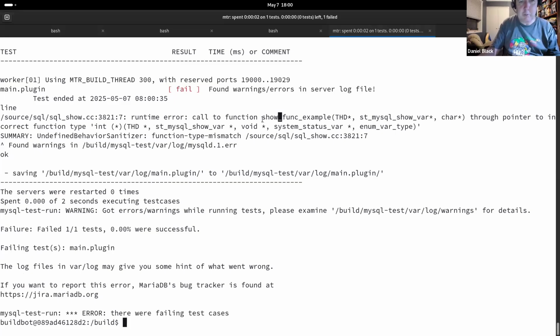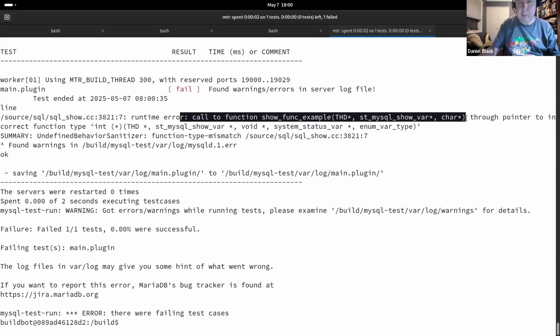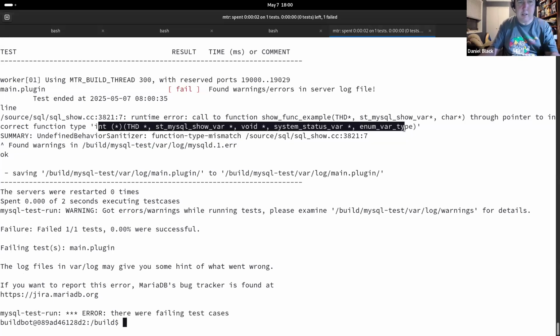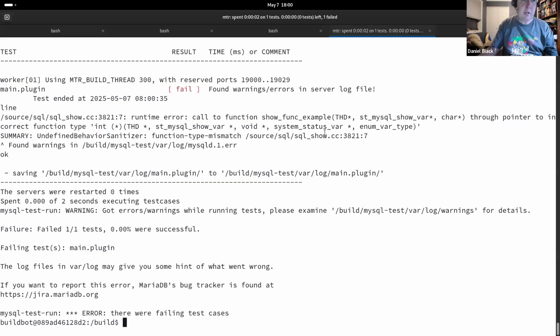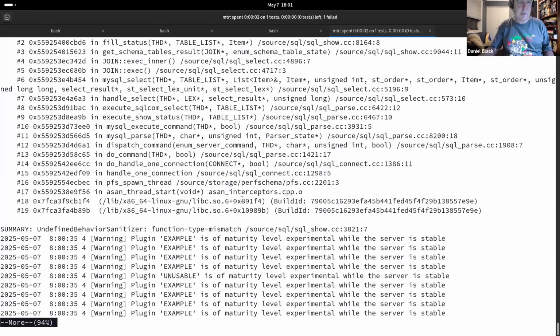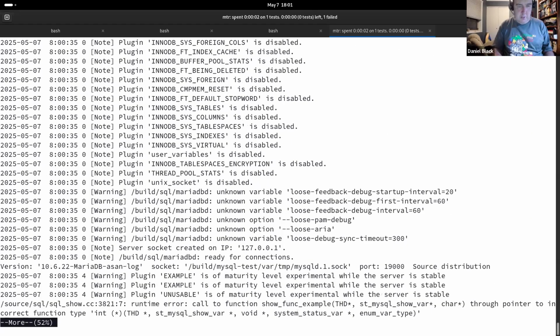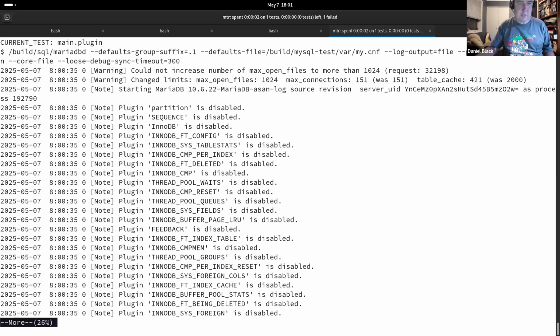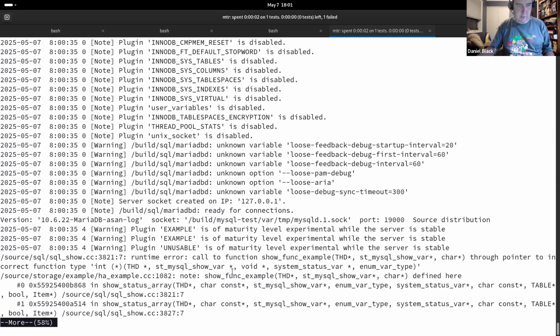And this is similar to what the UBSANs show. We tried to call a function through a pointer that had a few extra arguments, mismatches on that. What it doesn't actually show in here is where the function it was calling was. So in this case, you have to look through the error log, as you've probably done before. And we see the example it hit was at this line.